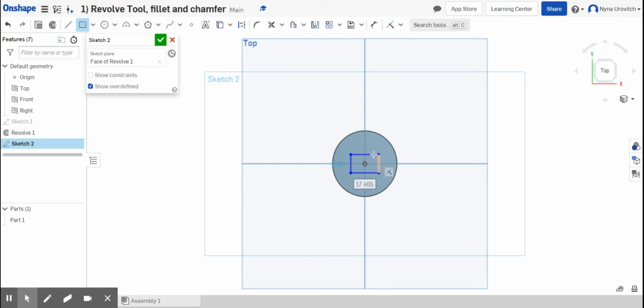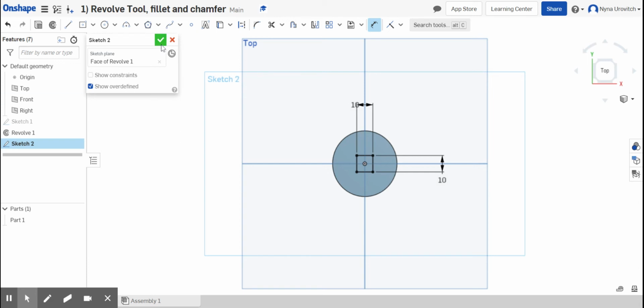So I have to dimension it to get 10 millimeters on all the sides. So I go to the dimension button. I'm going to go 10. I'm going to go 10 over here. Okay, and then I have a perfectly centered square. I'm going to finish the sketch.